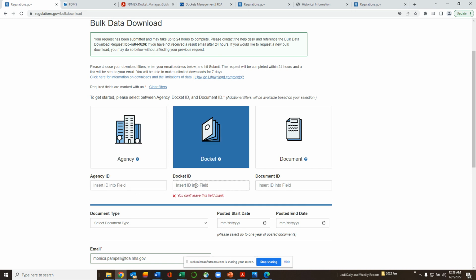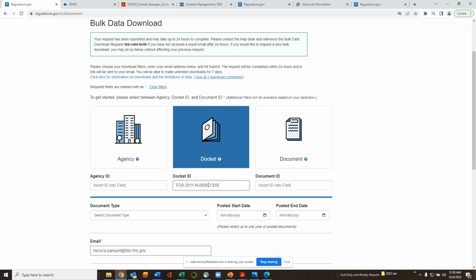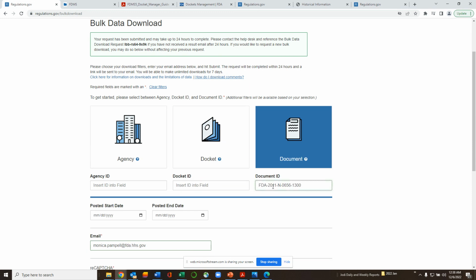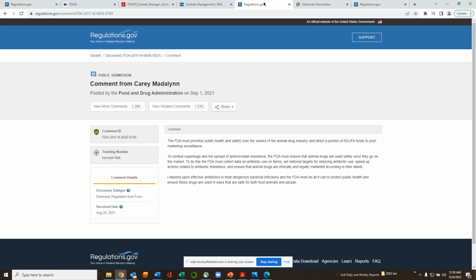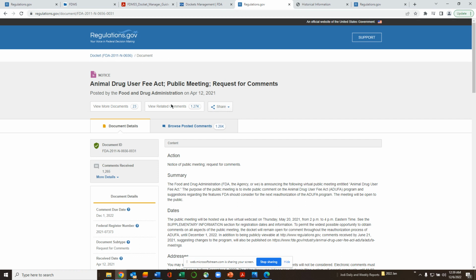This one, let's see if I pasted this. Okay, this is the docket ID, so I don't want that. I could put it here. Notice it only allows you to fill in one field. That's because it only needs one field. Why? Because it knows your FDA. It knows your 2011. I guess this is an old one. Yeah, 2021. That's interesting. 2011. I wonder why it usually has the date. Okay, so this is from last year. Posted by, well, anyway, we're not going to get too tripped up by that.